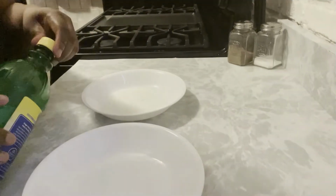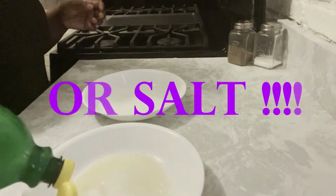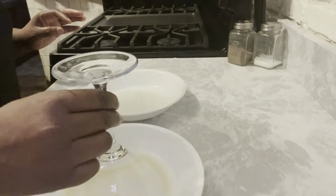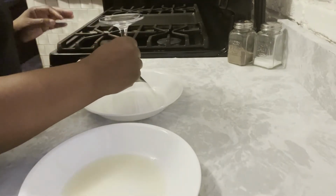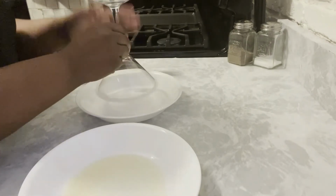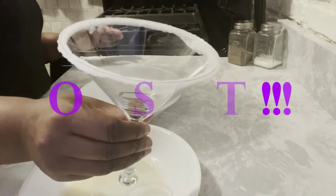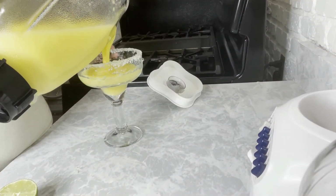I'm going to cut away to an easy way to do it really quickly. So you're going to put lime juice in one plate, and you're going to put your sugar or your salt in another one. All right, so you're going to twirl your glass around in that lime juice or that lemon juice, whatever you're going to use. In this case, it's lime juice. So we're going to twirl it around, and then we're going to put it in that sugar or that salt. We're going to do the same thing, twirl it around, and bam, look what you get. Almost a perfect rim around that glass. See what I'm saying? Really easy. But sometimes it's better to show than tell.